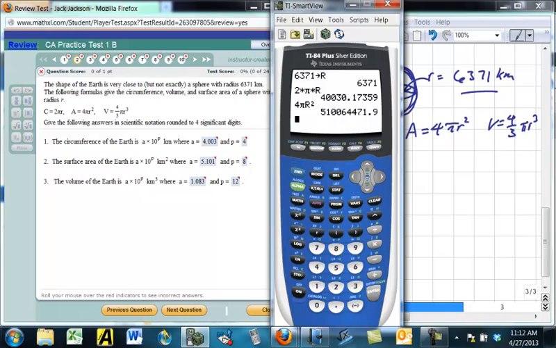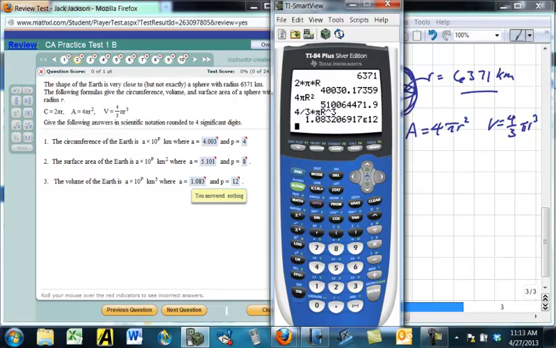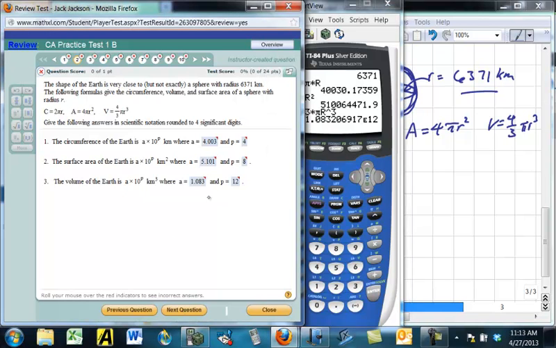And the volume of the Earth is given by the formula 4 divided by 3 times pi times r cubed. That one's already gone into scientific notation. 1.083 times 10, this E12 means times 10 to the 12th. It's already in scientific notation. Let's see here. Rounded to 4 digits would be 4 digits here on the problem, the A part.